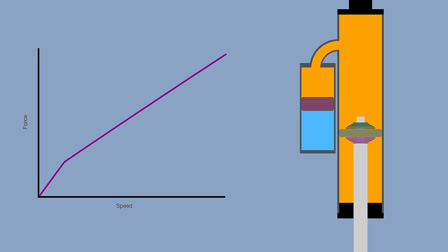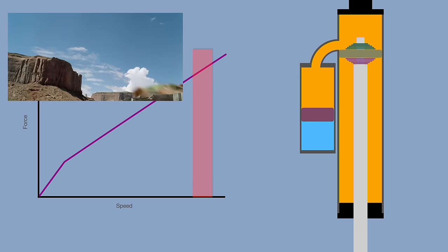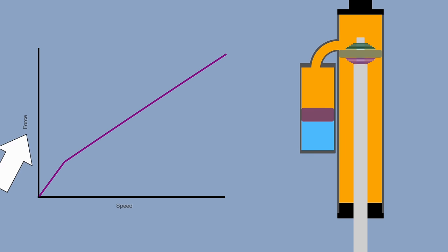Before we talk about the shim stack, we have to talk about graphs. That's right, damper curves. This axis here is how fast your damper is moving. When we say high speed or low speed, we're not talking about the car, but the speed of the piston and shaft moving in and out of the shock. This is when you sit down on your tailgate, and this is when you hit a speed bump at 60. This axis is how much the damper is pushing back against that movement. The higher up we go, the harder it is to compress the shock.